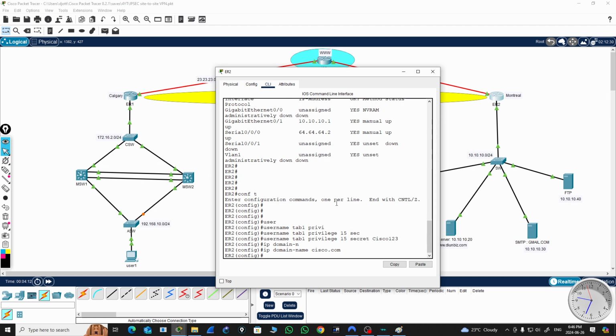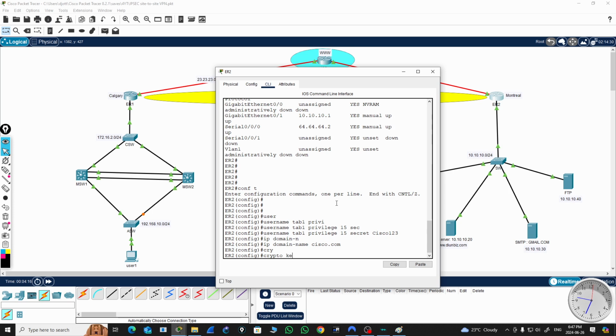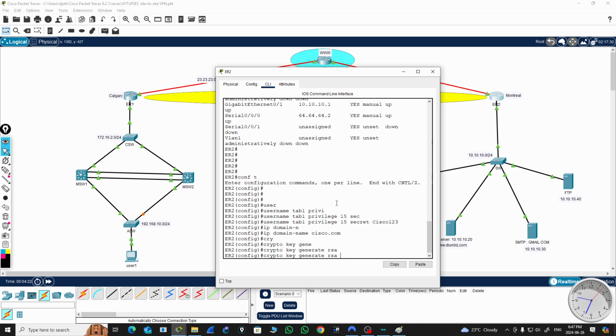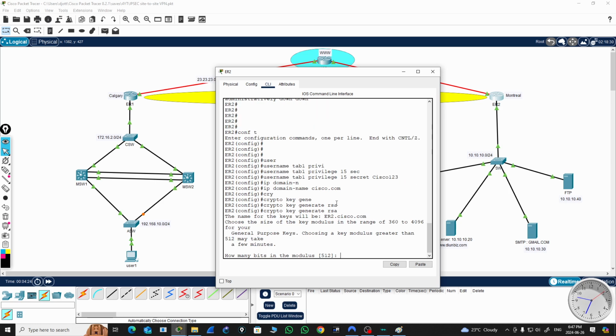And then we generate a crypto key. Crypto key generate rsa. It's not different from what we did already. Again, it's going to ask us whether we accept the 512 key, or we want a longer key length for our encryption.